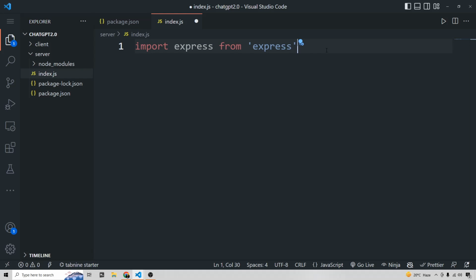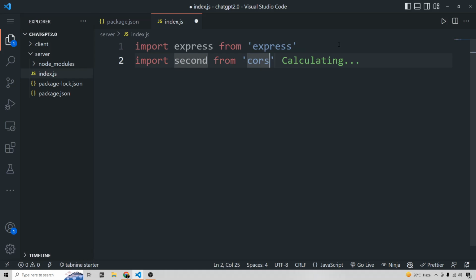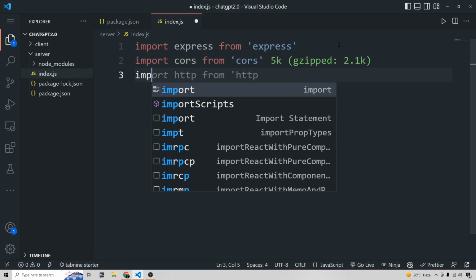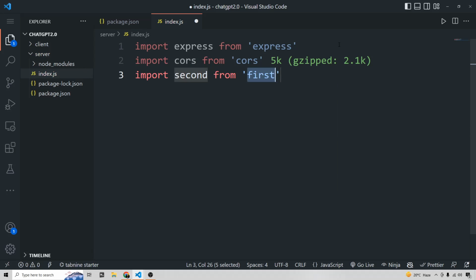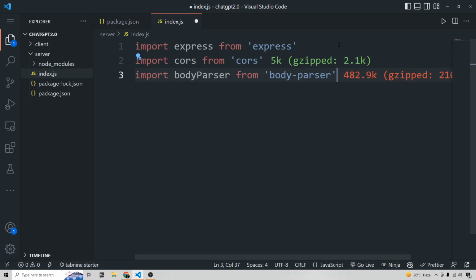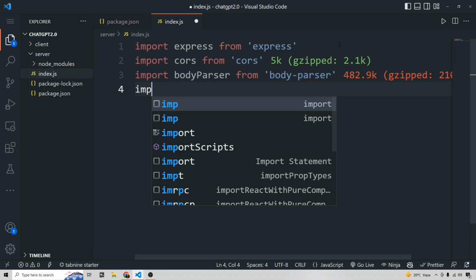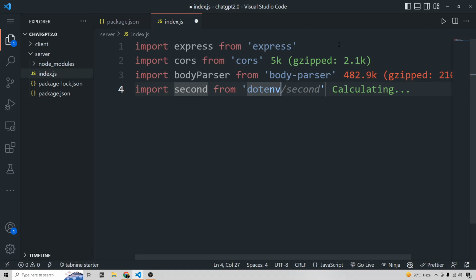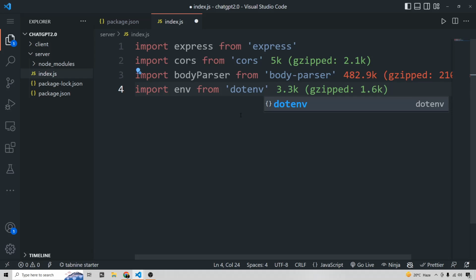to import the packages. The second thing is going to be cors from cors. Okay, the third one is body-parser from body-parser. Yeah, the next one is going to be from dotenv, only import dotenv.